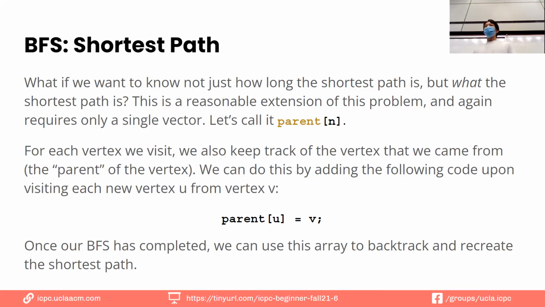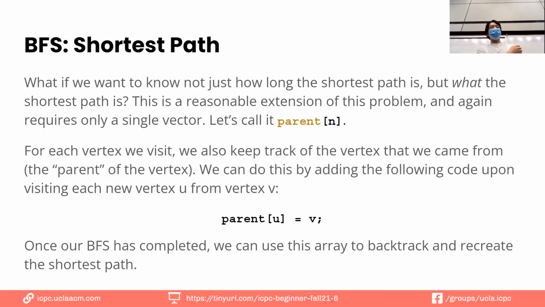However, sometimes we might want to know what the shortest path is. We don't want to just know the distance, right? It would kind of suck if Google Maps just gave you the distance and didn't tell you how to get there. So we can create another array called parent, which tells us the vertex we came from to create the shortest path. Every time we visit a neighbor of a current vertex V, and we go to its neighbor U, we set the parent of U to V. Then we can recreate the path by backtracking from our destination. For example, if we start at U, we can see that U goes to V, and then V goes to W, and so on. We can create the path in reverse order.